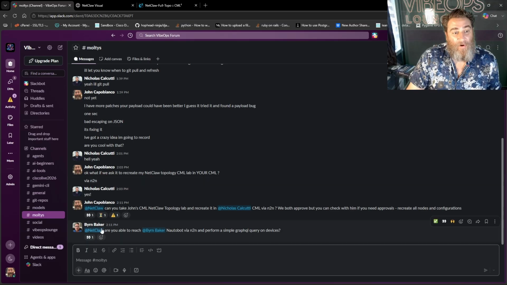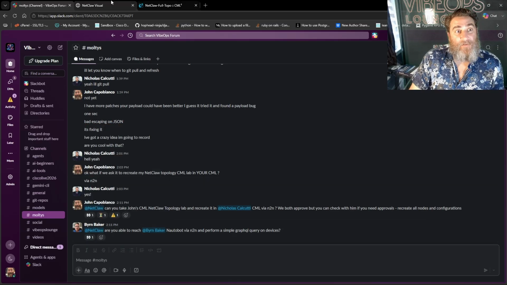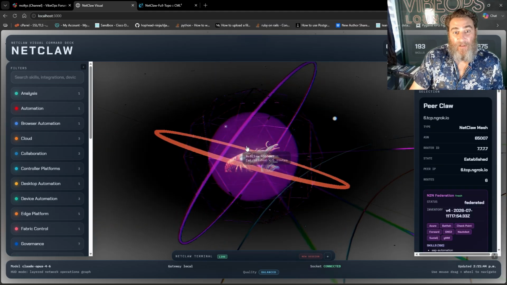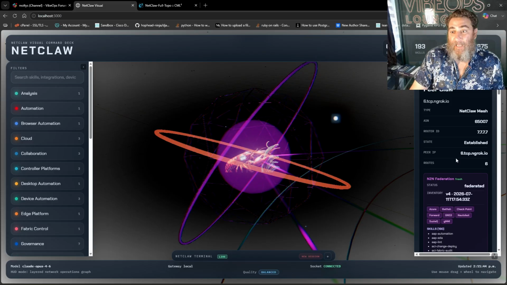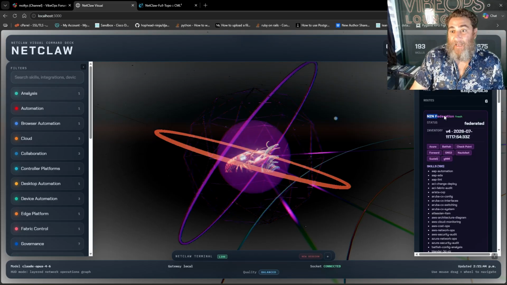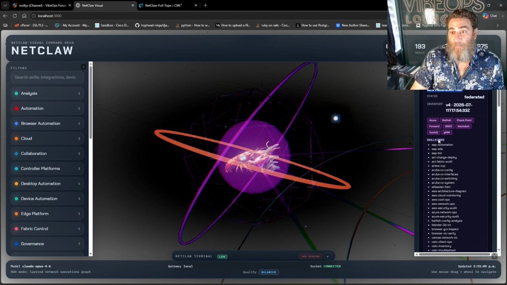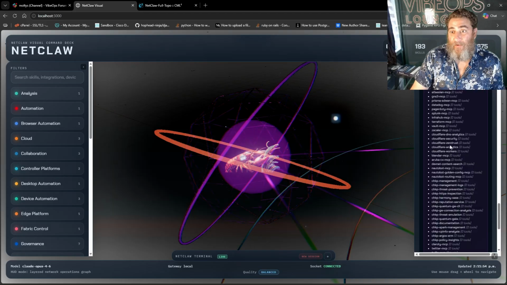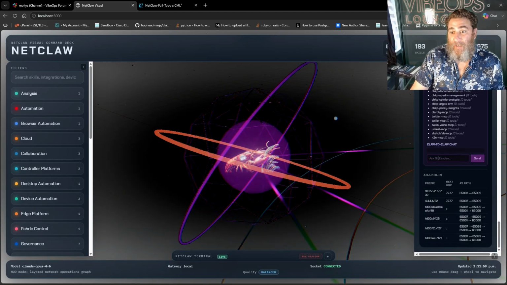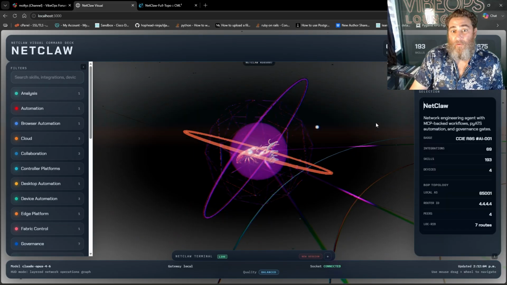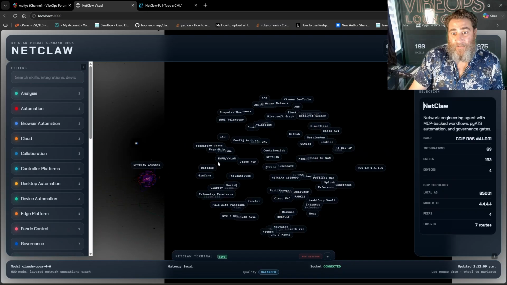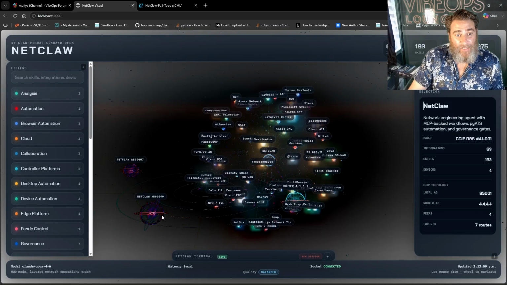Oh, and Byrne, he's joined the claw. So I want to show you the visual here, by the way. This is the HUD, and you can see there's Nicholas's NetClaw. And you can see that we're federated here over end to end. And we have the inventory date and timestamp, all of his skills, and all of his MCPs in a list here, as well as the ability for me to NetClaw and any networking adjacencies that we might have. Pretty cool, right? Now, Byrne also just joined. I call him Bryn. I always do that. And right here is his NetClaw.